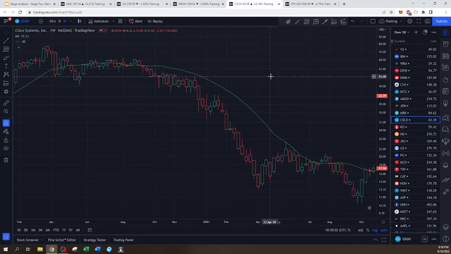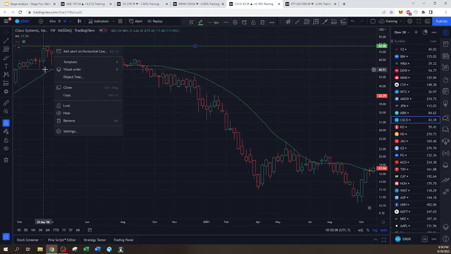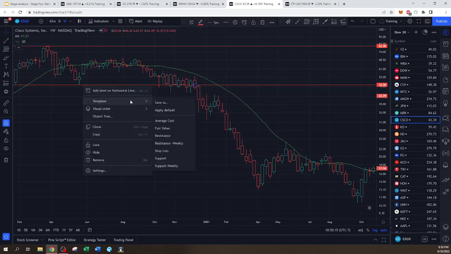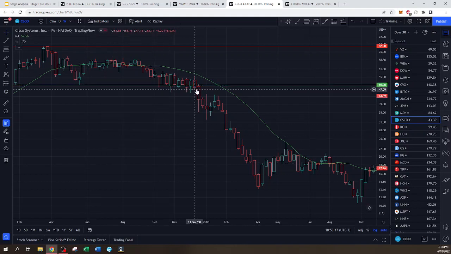Next up is Cisco from the tech bubble. So we put in a top right around, let's say, March of 2000, and then we oscillated back and forth through our stage 3. Finally, we break below here, and that is further propelled downward by the negative sloping moving average, and this stage 4 decline goes on for a while, from December of 2000 until September of '01. We just see downward price movement.